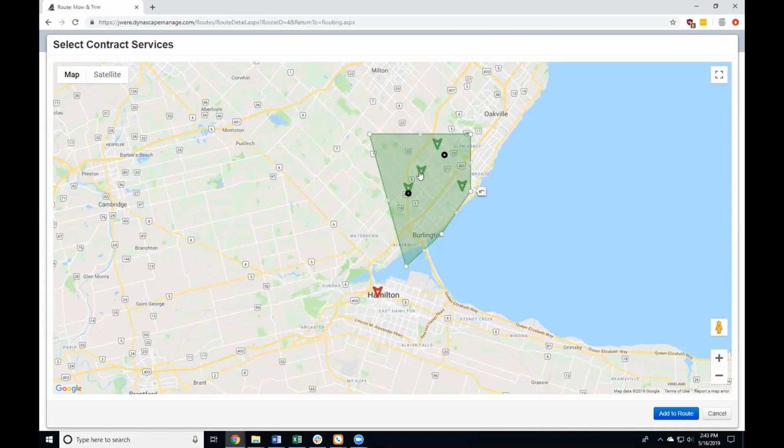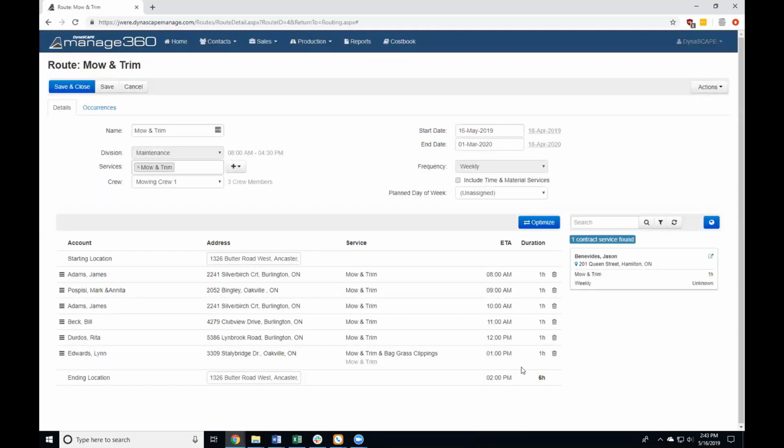And within the net, if there's any that you don't want to include, just click on it. Now that's not going to be on the route, even though it's under the net. And we can do the same on the outside. Now it is going to be on the route. So it's really easy to select stuff using this method. Once I'm done, I hit add to route, and then they're all brought over.